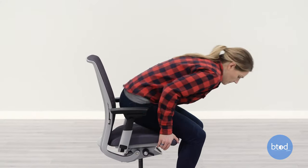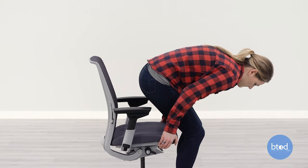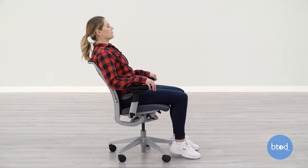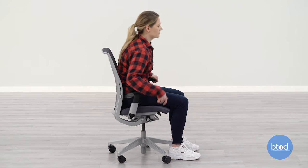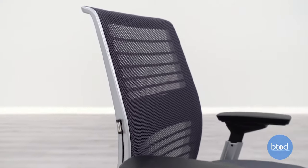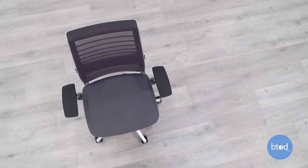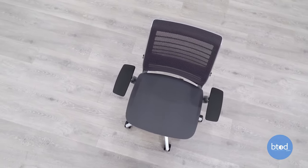It does have a more advanced tilt function mechanism than that of the Series 1 and Series 2 — it has an upright lock position and a midway lock position, which you won't find in the other two, and then it also has the typical weight-activated recline and the boost system giving 20% additional tension. Overall this is a very nice chair but at over $800 it might be a tough choice over something like the Amia chair.